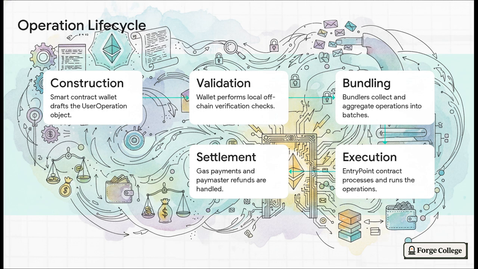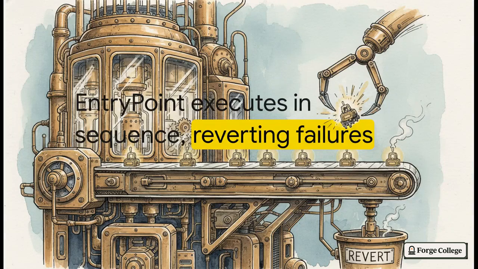Because your operations sit off-chain all the way until Step 4, the traditional rules for network latency and front-running change entirely. A really powerful feature here is something called atomicity. When the bundler submits a batch of orders, the master chef processes them in sequence. And here's the kicker. If one operation in the bundle fails, the entry point can cleanly reject that specific failure while totally preserving the rest of the batch. This gives developers incredibly safe, highly structured execution semantics that were quite literally impossible before this standard.